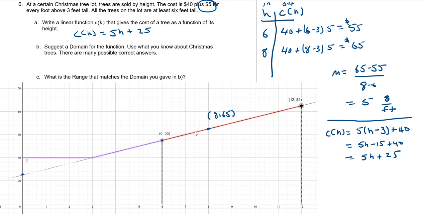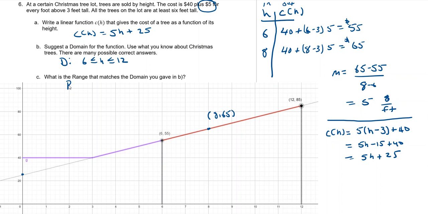If you put 500 in there, that's obviously silly, or something negative. But whatever points you put in, you just have to be consistent moving forward. So all I care about is the price of trees that run between 6 feet and 12 feet according to the domain that I chose. So I chose a domain of 6 less than or equal to h less than or equal to 12. That's just the one I picked, and you could pick your own. 6 probably ought to be the lower limit, since I told you there aren't any below 6, but the upper limit's more or less up to you based on your understanding of how big Christmas trees get.